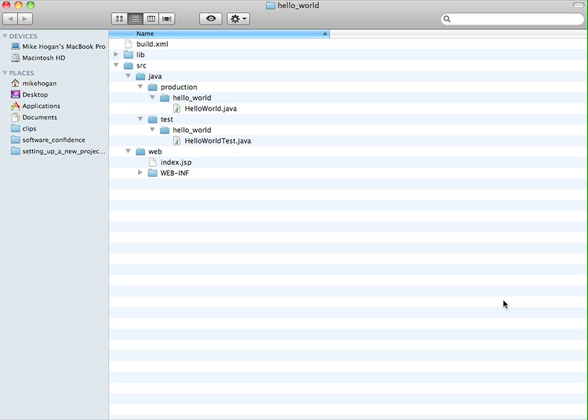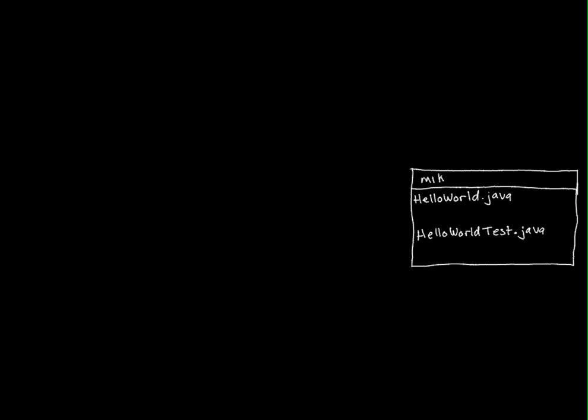Recall our Hello World project. It consisted of a single production file, a JUnit test case, a build file, and a JSP. I'll just show a couple of representative files here. They're stored on the hard disk of our local machine. That means we run the risk of losing them. Also, it's not so easy to share the project with other people or teams who need to make contributions. Source code control addresses these issues.